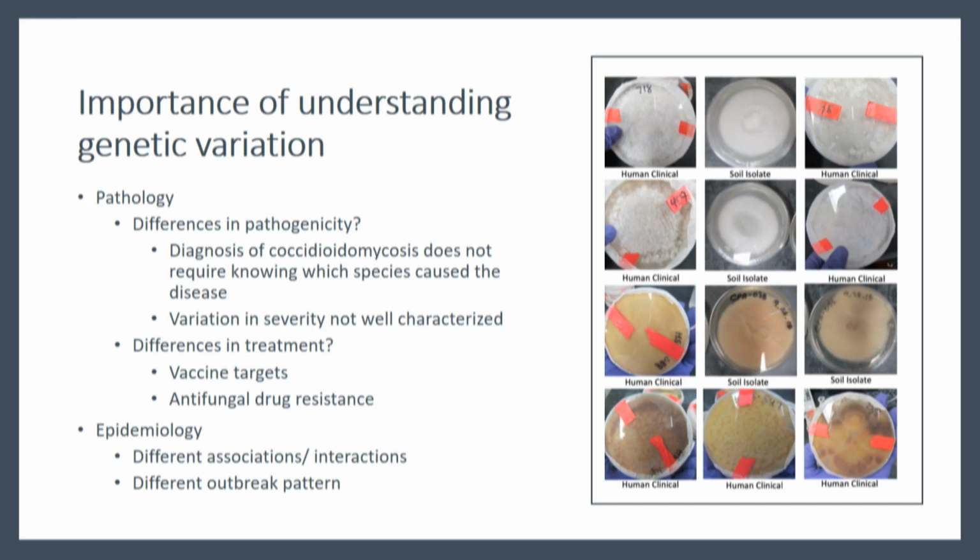Do they cause more severe disease in Brazil, or less severe disease in Brazil with these particular isolates? Is that why we don't see very many cases reported there? Is it a reporting issue, or are these actually maybe lower pathogenicity strains? Are there differences in treatment? I think this has been a common question that I get asked a lot.